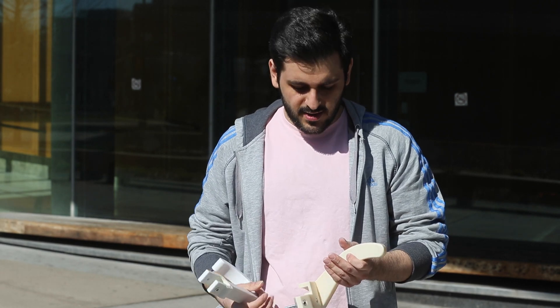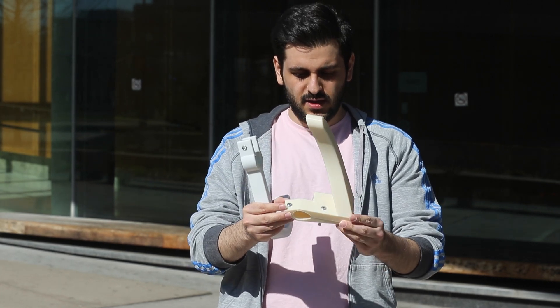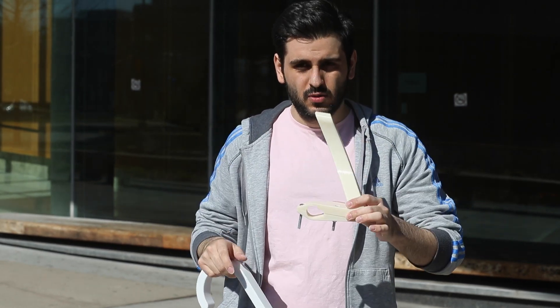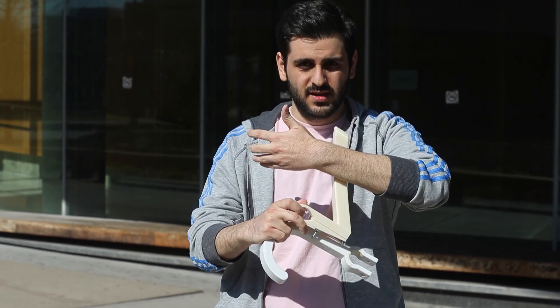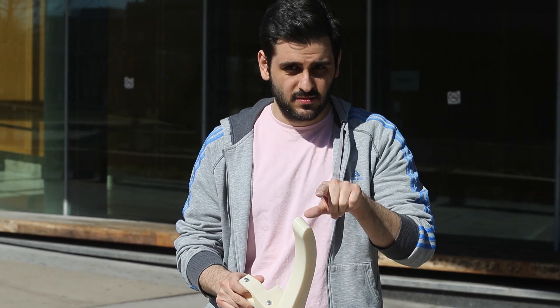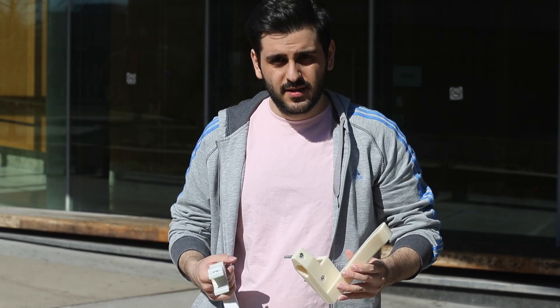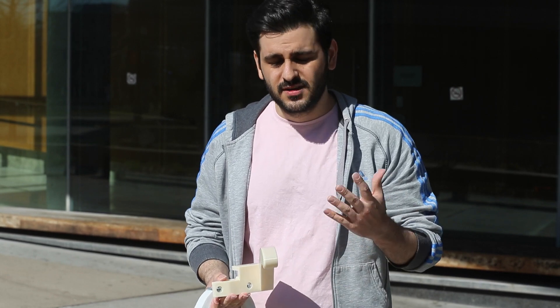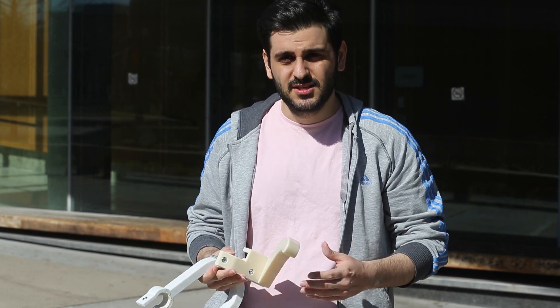For different conventional door handles like this one, we came up with this idea — it's mounted and screwed on the door handle itself, and you can pull the door open, doing both actions in one go. You open the door and pull it towards yourself without using your fingers and the palm of your hand, so that the chances of bacteria or a virus being transmitted to you are highly decreased.